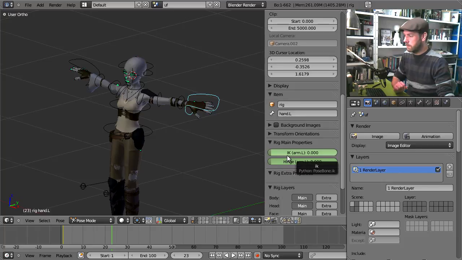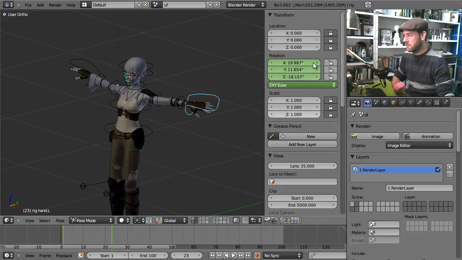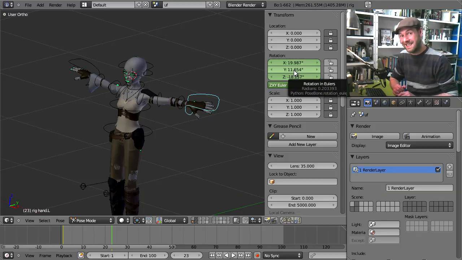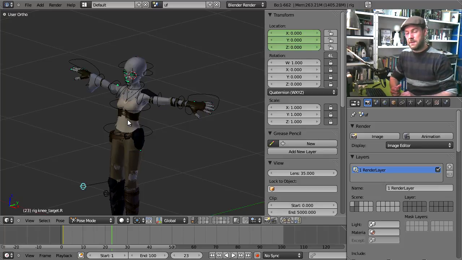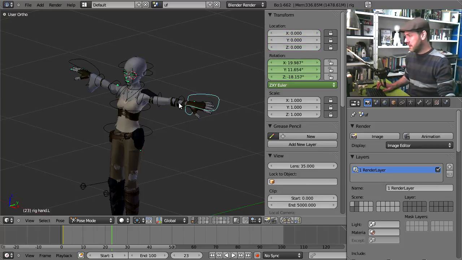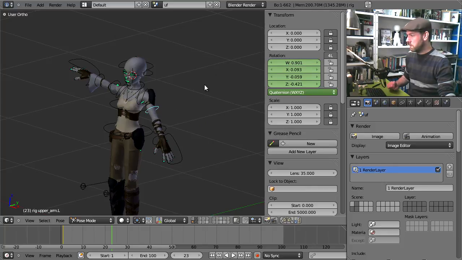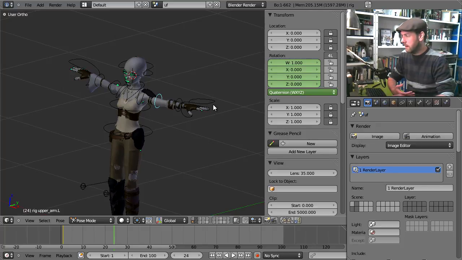If I look here, it is green, and this position or rotation is also green. That means there's animation data somewhere in the file, and chances are there's animation data for everything on the rig. You can see all of this has animation data. On the first frame is a little yellow line. That's a pain in the butt, because I can rotate this, but if I don't save it and I go to another frame or reload the file, it's going to set back to that animated value. I just want to get rid of animation data.